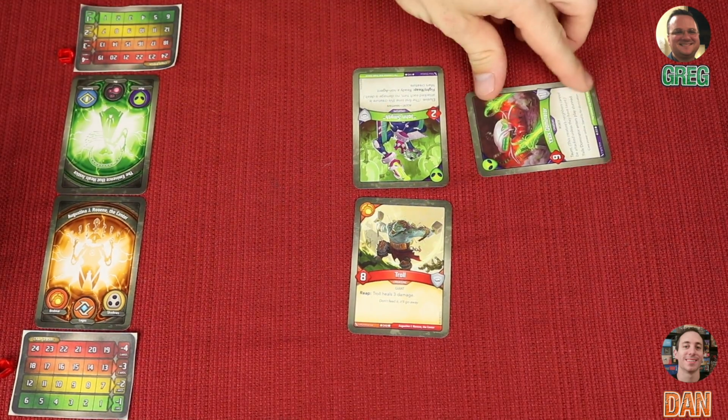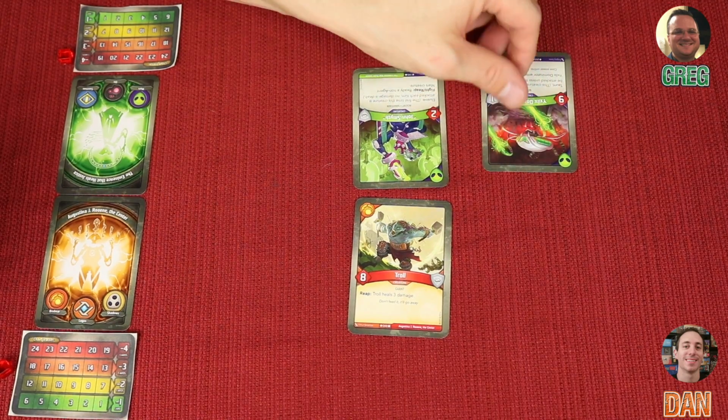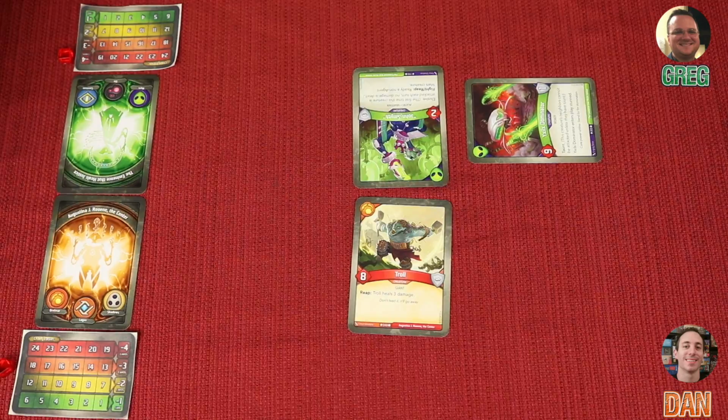Yeah, and this guy would normally have a stun card on him, so we would know that you have to take an action to basically unexhaust him and get rid of the stun card. So we're just going to leave him like this since we don't have a stun card.